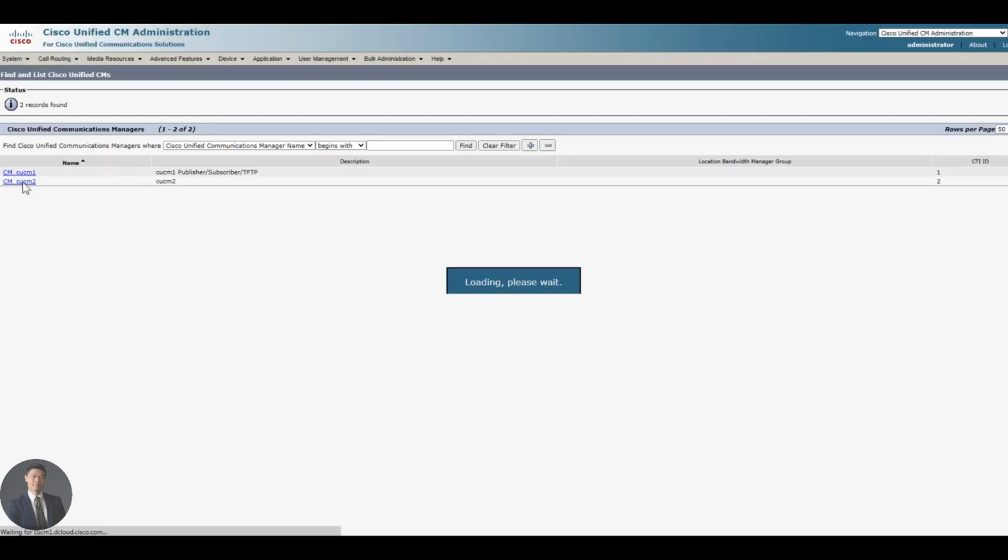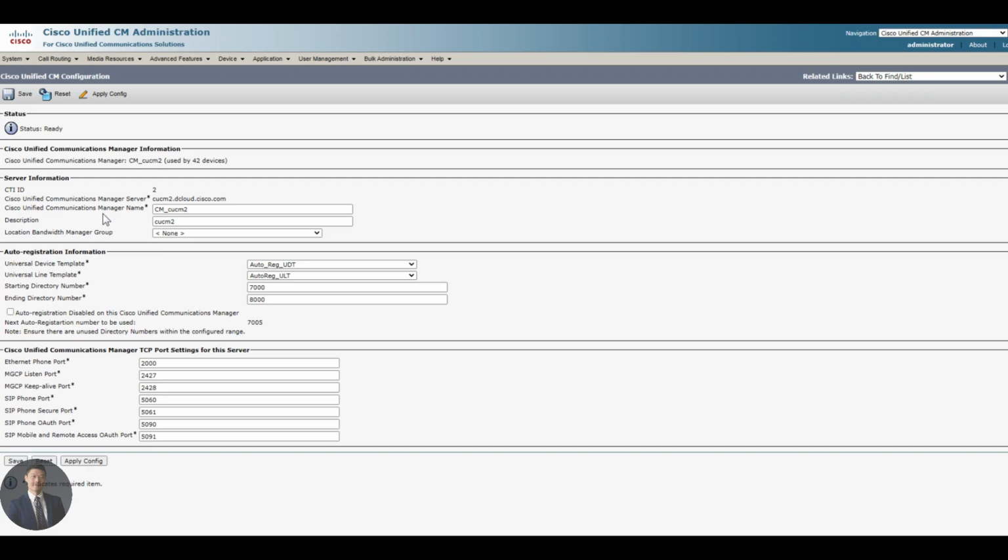And here you will see the Cisco Call Manager auto registration information settings. This page is where the endpoints should start auto registering.